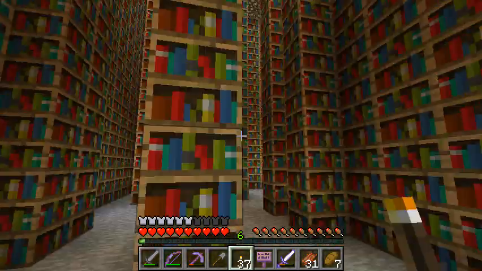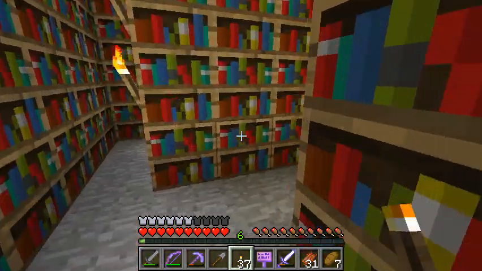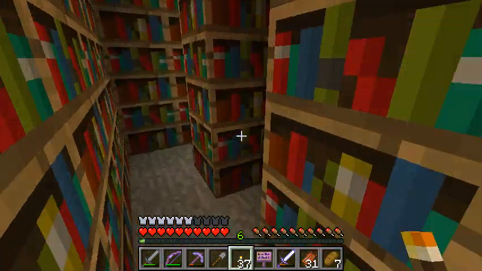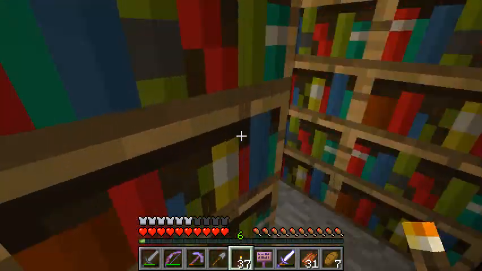Which annoys me really badly because I do not want to have to go through a maze. I hate mazes. Rule of thumb. Zach does not like mazes. Charlie does not like mazes either.